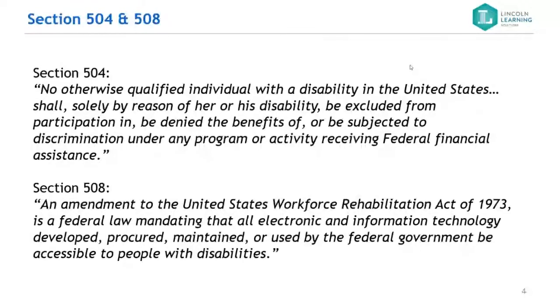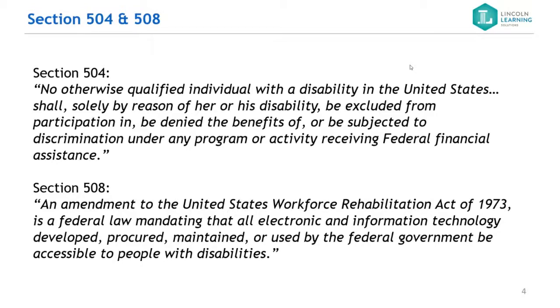So first of all, you may remember learning about Section 504 and 508 back in your college days. Section 508 was part of the Rehabilitation Act of 1973. This was to allow individuals with disabilities the same opportunities. Section 504 makes it unlawful for individuals to be excluded from participation or to be denied benefits from anyone receiving federal financial assistance.